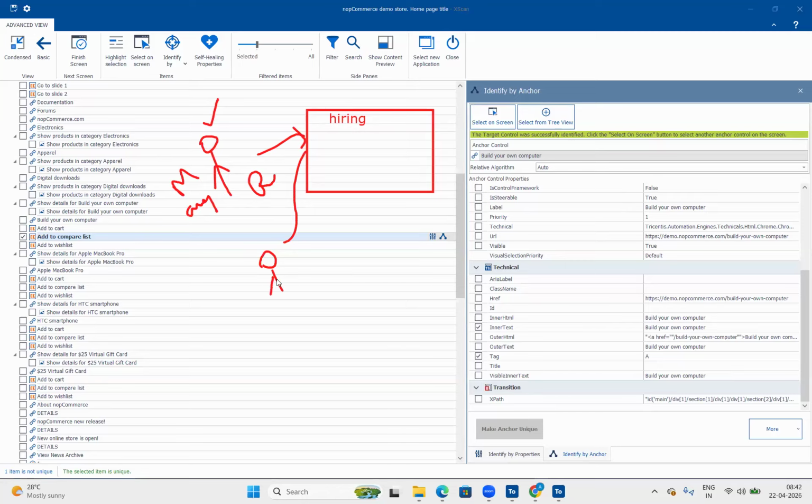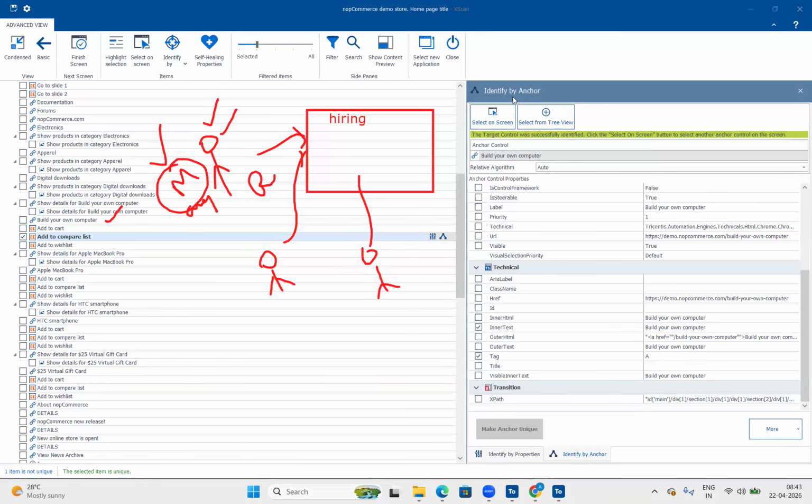Yes. You can take this build your own computer reference for any of the controls. It's not like only for one control. If you want to give it for 5 controls, yes, we can do that. In a similar way you can take a reference for the same manager. But whatever manager reference you are taking, that manager should be a unique person within the company. So this person is recognized based on this particular manager reference. It's not like we are directly going with the manager, right?